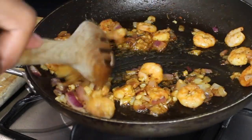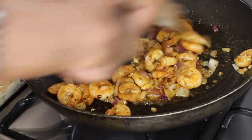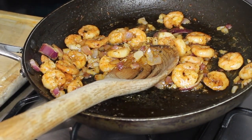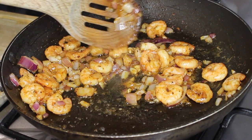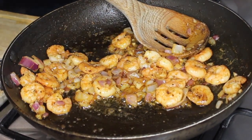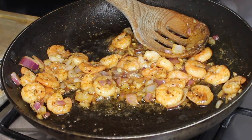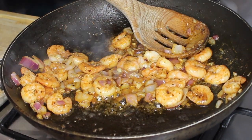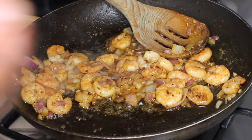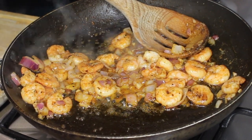And now this is the fun part. Once this is all cooking, we're gonna leave it for a few minutes. I'd say probably about a minute to a minute and a half. Let it all sizzle, let it get all those flavors going. I like to add a little bit more lemon just to give it a little tang. Make sure you always taste as you go as well. You don't want anything tasting bad.